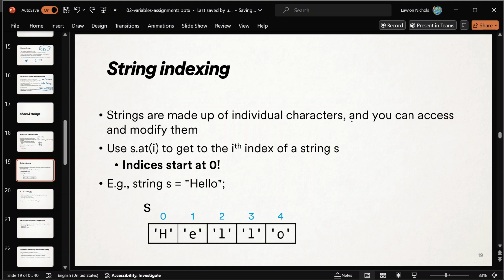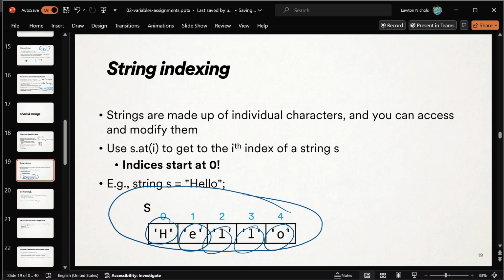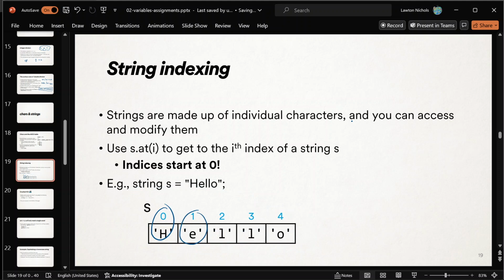So it goes to the ith index, and the indices start at 0. So for example, if this was my string called s, it holds hello. In memory, it looks like this, all right? Each individual character is accessible, and these are the indices of each character. Everything starts at 0 in computer science, right? So 0 is the index of the H, 1 is the index of the E, 2 is really the third character. See that? That's the idea. So if I asked for s at 0, C++ would give back to me the H character. And I could use that and just print that single character, or I could modify this if I put this in an assignment statement, something like that. It's all possible.